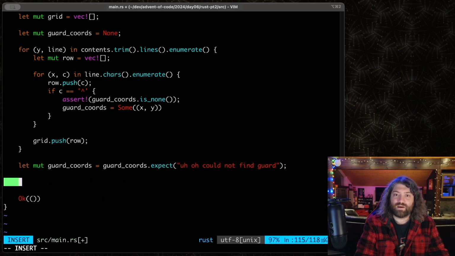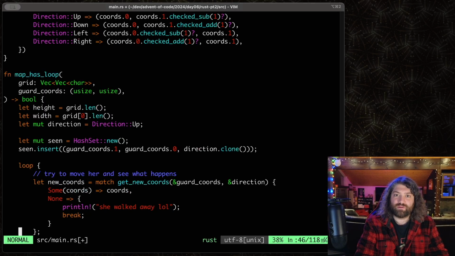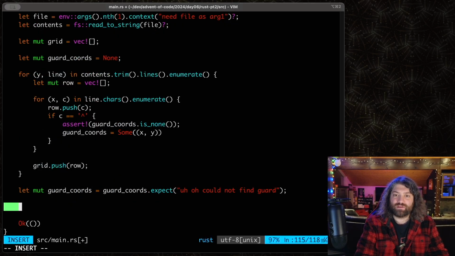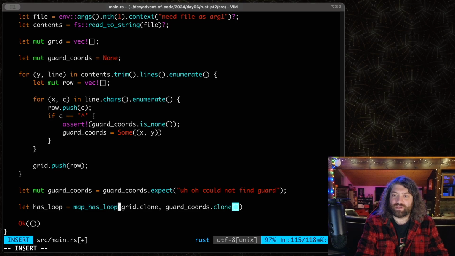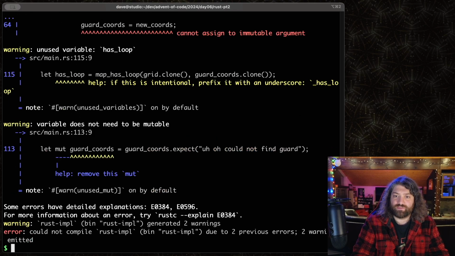Okay. What did I call it? Map has loop. So let has loop equals map has loop grid.clone guard coords.clone. These are going to yell at me because I don't think they're clonable, but we're going to take the easy way out and we're just going to clone them.